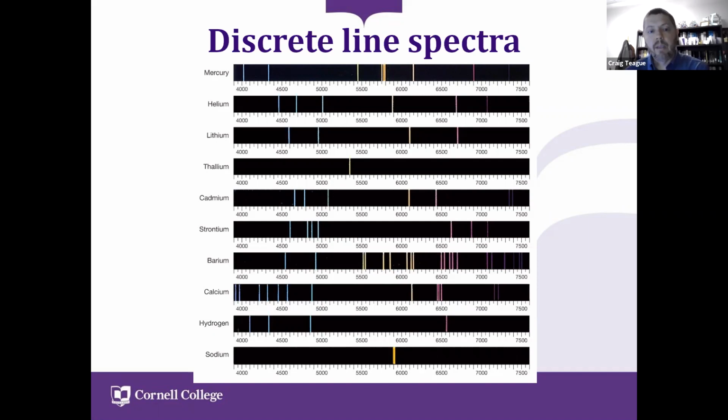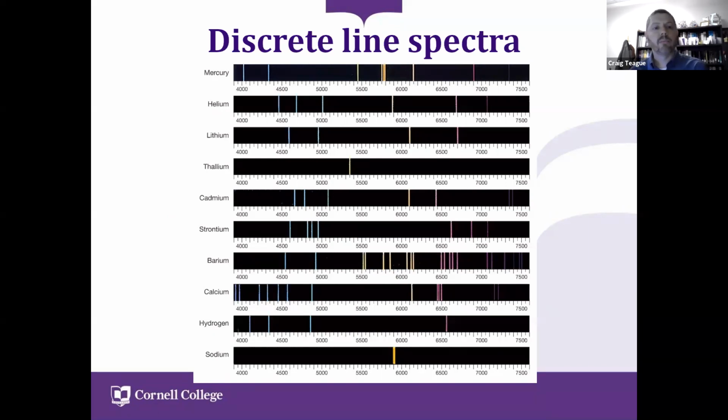But there was a problem. There was a set of prominent lines that no one had ever seen before. And scientists realized that there must be an element in the sun that they had never observed on Earth, because they could not find any other lines on Earth-based experiments that matched any known element. And so they named that element helium, from helios, or of the sun. So they realized that there was an element that they had never seen before that the sun must have, and that's why helium has the name that it does. It was later discovered on Earth, and that is a story for another time. It's also an interesting story.